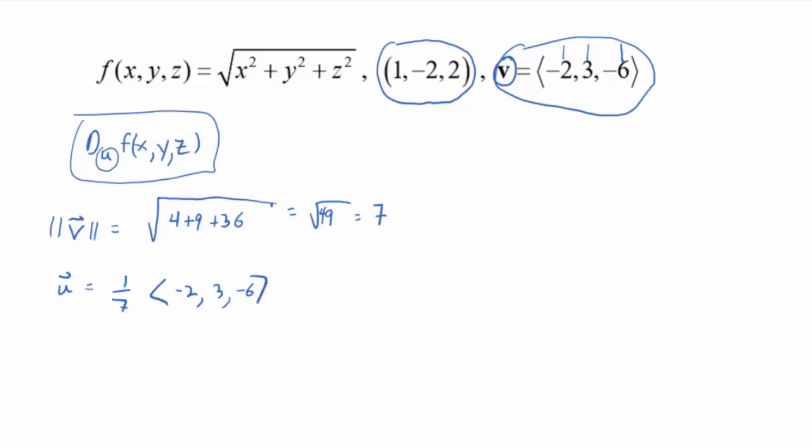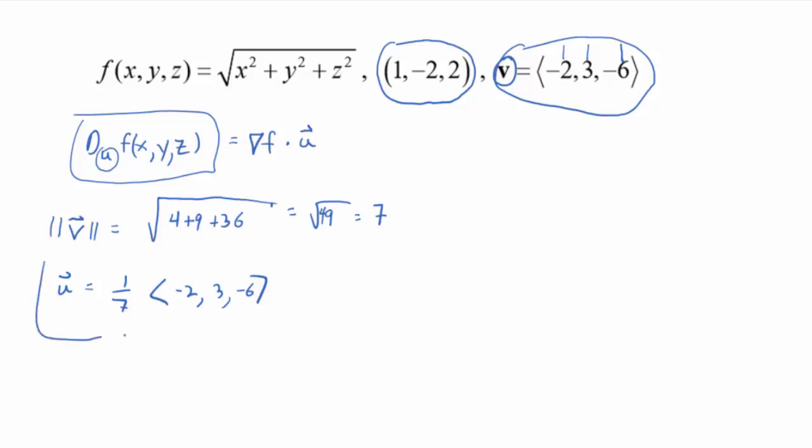Okay? So this might be different than how you try it, but see if you like this method. Remember what the directional derivative is in terms of a dot product? Isn't it del f dotted with u? For some reason, I like that way to remember it. So I'm going to do it according to that formula. In other words, I'm going to find del f. I already have u. I'm going to find del f evaluated at (1, -2, 2) first, and then take the dot product.